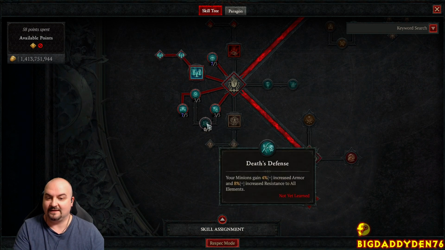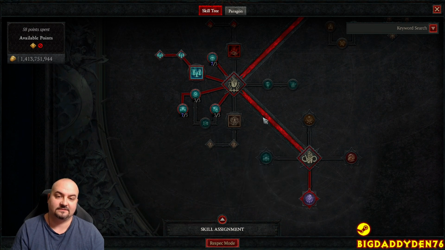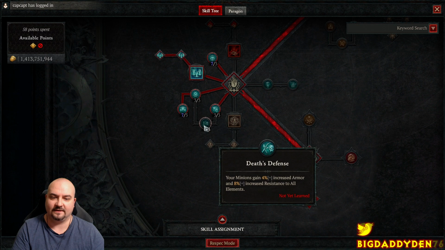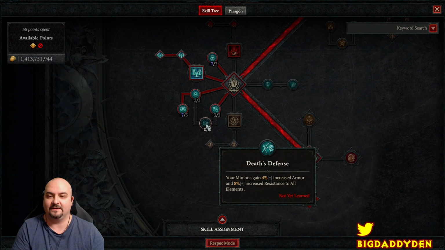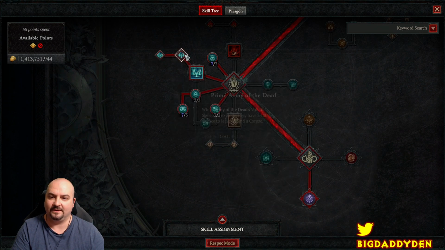Didn't bother with Death's Defense, guys, because our pets are so strong. For those that know, pets now gain 100% stats from our character, guys, as well. So all our armor, resistance, life, etc., etc. So don't really need Death's Defense. Though, if you do have some issues, you can take these 2 points here, just pop them here for an extra resistance if you need it.